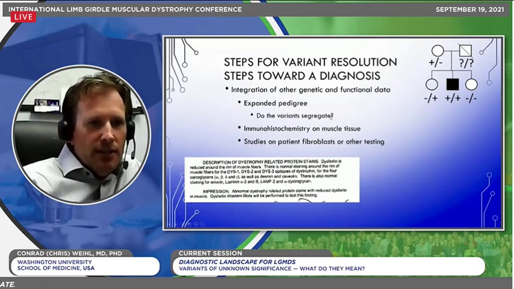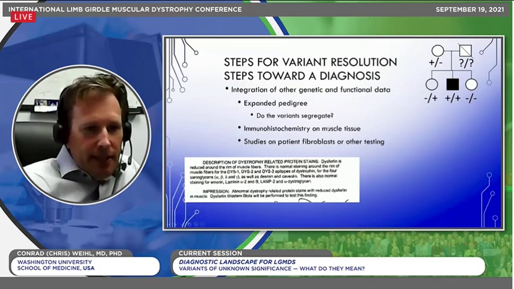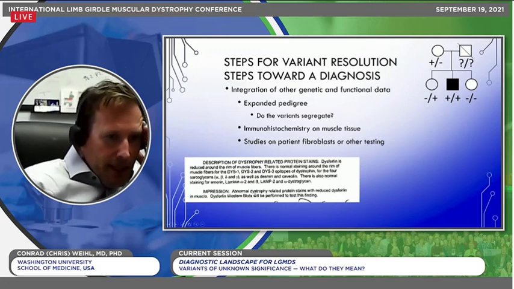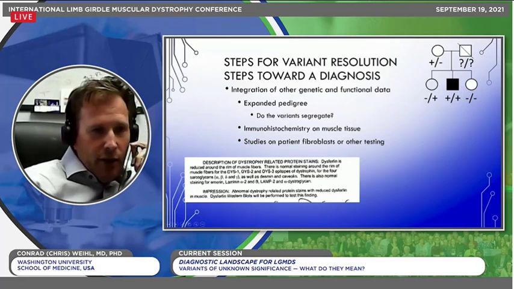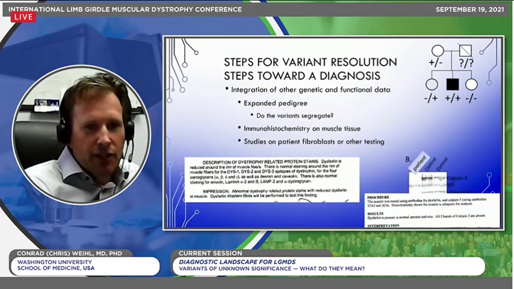and both those mutations. We were able to do immunohistochemistry on his muscle biopsy. The immunohistochemistry, in some cases, showed abnormal dystrophy-related protein stains with reduced dysferlin. Well, that makes me start to think that maybe this patient doesn't have mutations in calpain, but actually has mutations in dysferlin. We need to go a step further because he only has one mutation in dysferlin.